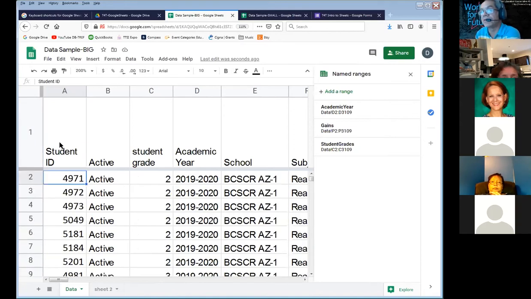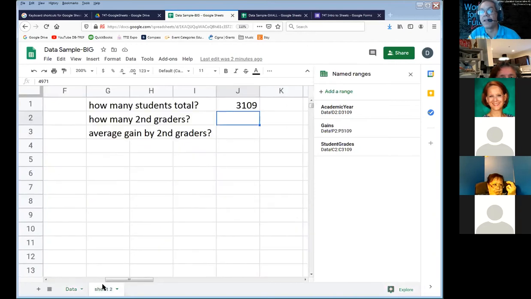The first student is actually the next row down. So even though I've got 3,109 rows with something in them, one of those rows is not a student. So I need to go one less than 3,109. And it's simple to do, stupid simple to do.